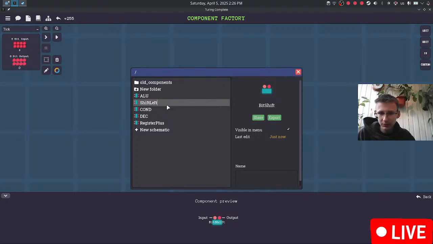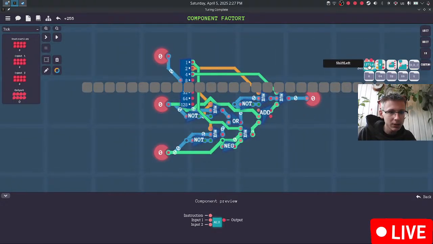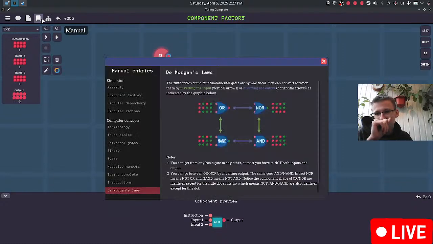Shift left. In ALU, can I now open the ALU and take the shift left? I can't take a shift left. Ooh. Hold on, but yeah, it has a problem.